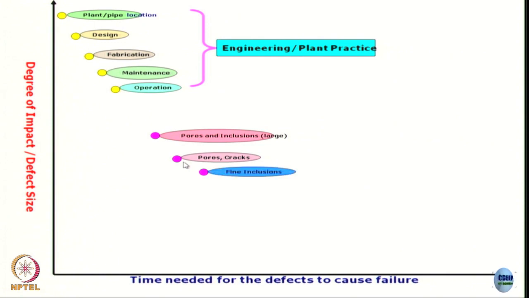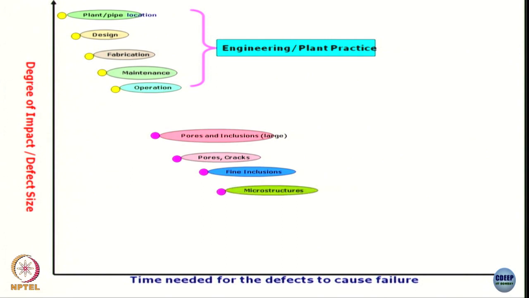But if you can get rid of that, but you do not look at fine inclusions, this is of course the manufacturing process. We talked about it earlier, the hydrogen blistering, where the inclusions are part of it, right. The inclusions can be there, they are fine inclusions. They are not very coarse inclusions, they are fine inclusions. They can cause problems in the system.